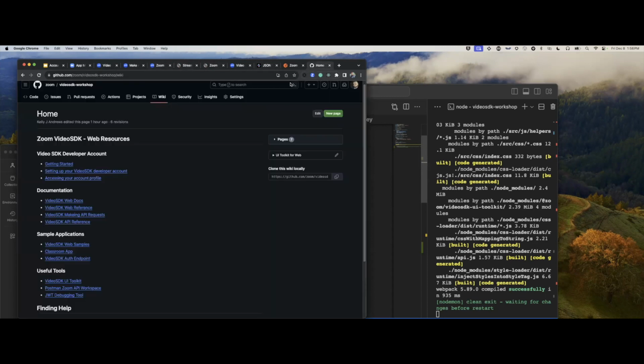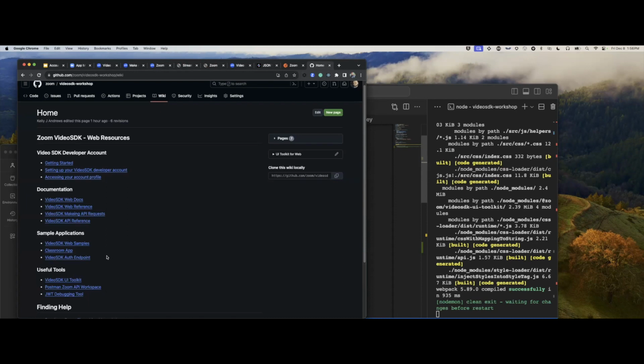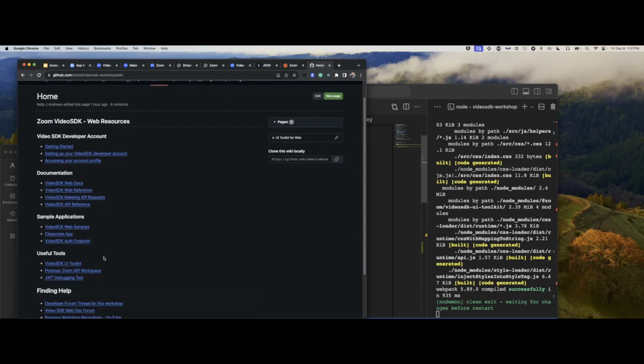Let's see. Some sample applications. We're hopefully going to be adding to these in the near term as well. Get a few more examples out, maybe try to get some other frameworks written, and get you all some really easy to understand examples to learn from that will make it super simple to get going and expand your knowledge as well.